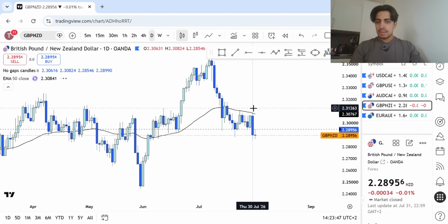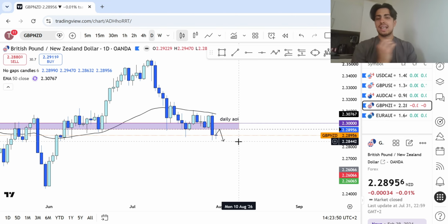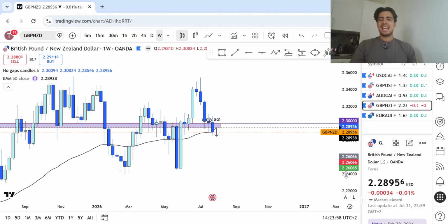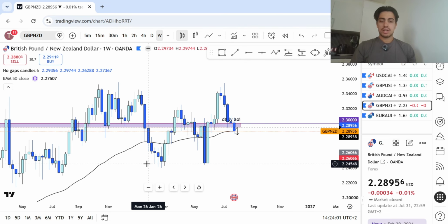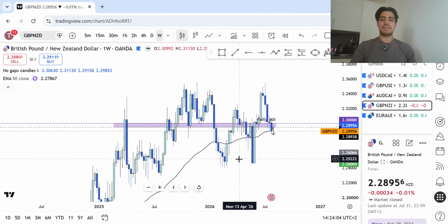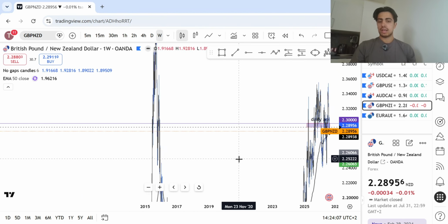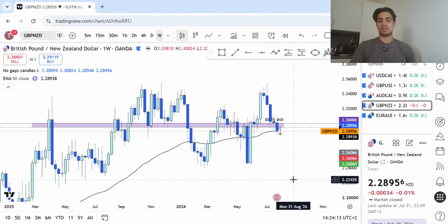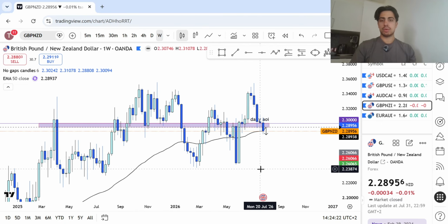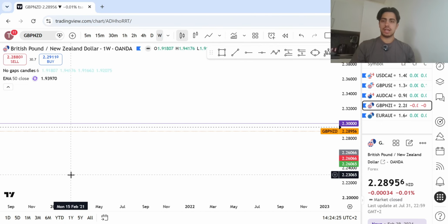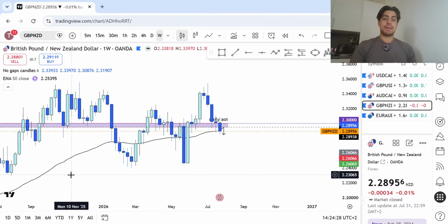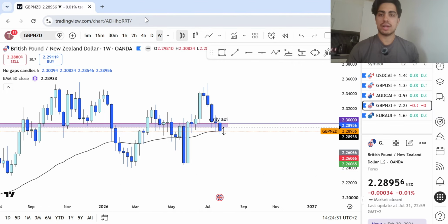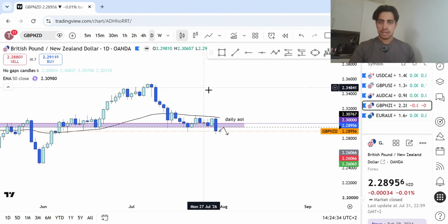Next up we have GBP NZD. We're looking for shorts again. Daily time frame, as we can see here, it is bearish. We have found the area of interest only on the daily time frame. Weekly time frame, it is technically bullish, but we are at the very high point. We were looking at some point for price to start heading to the downside and recreate what we did here in the past that went to the downside. So even though the weekly time frame is technically bullish, the price action doesn't really show it to us.